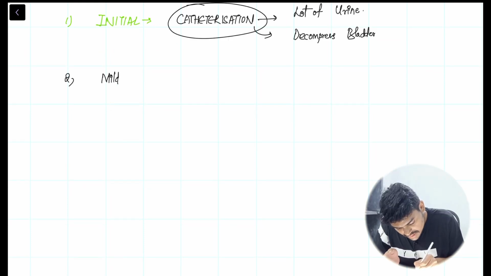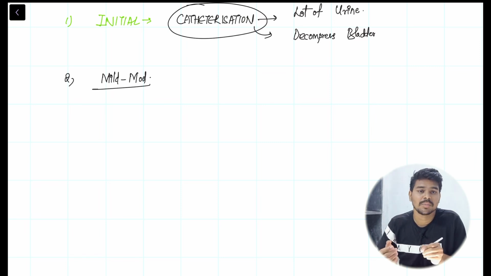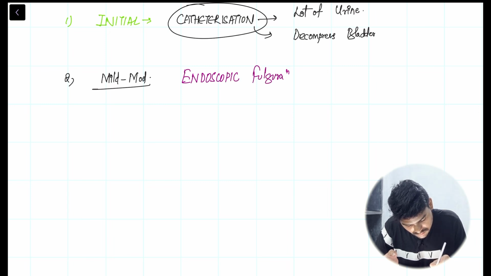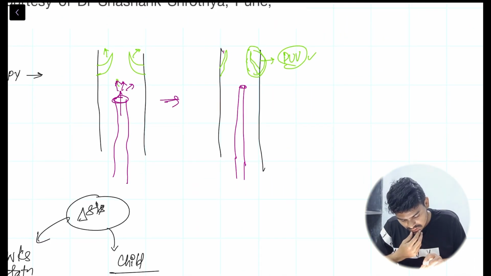For mild to moderate cases, where PUV is causing mild to moderate obstruction to urinary outflow, we should do endoscopic fulguration of the walls. As you see, we'll pass the endoscope via the urethra, and we'll cut these urethral walls.